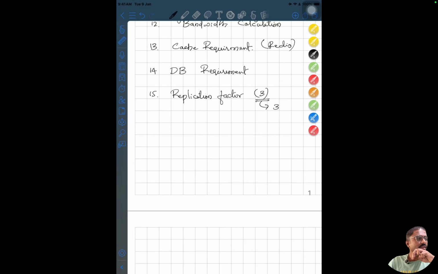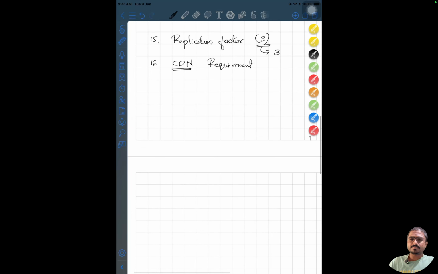And then we have the CDN requirement, content delivery network requirement. Let's say I am hitting YouTube from Bangalore, India, and the YouTube servers may be in the US. What they do is they have their own servers in multiple regions, so I will be hitting the nearest content delivery server, so that I'm served with minimum latency. Not necessarily hitting the US server. So we need to plan for a content delivery network as well to handle latency and throughput.